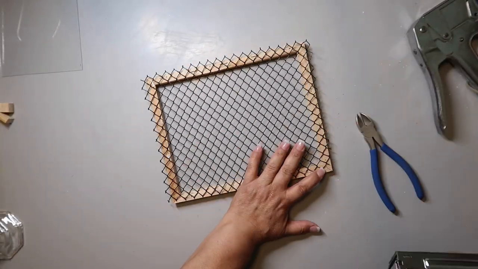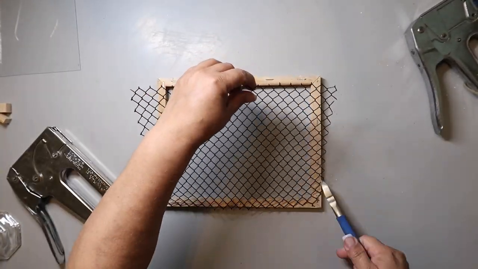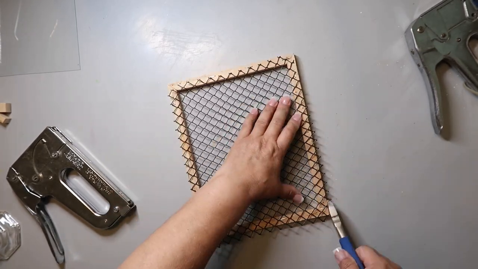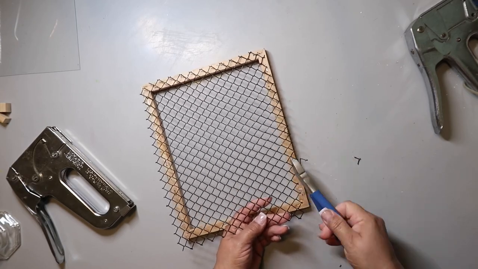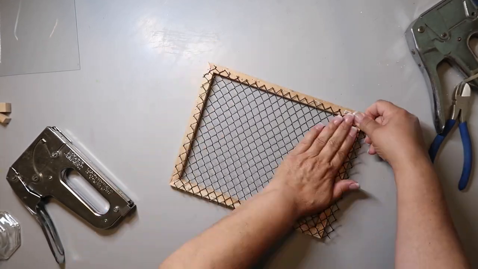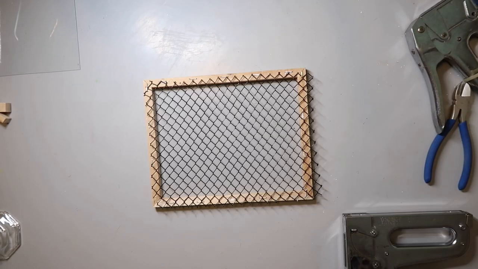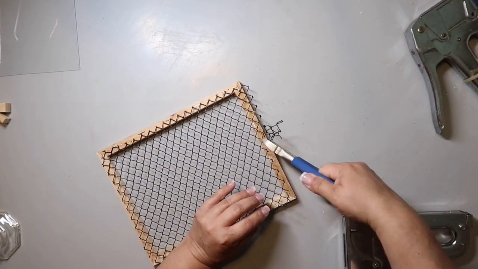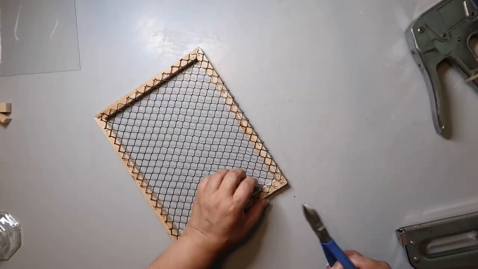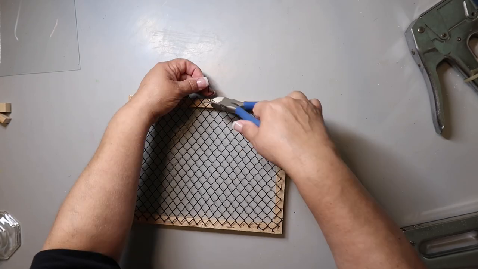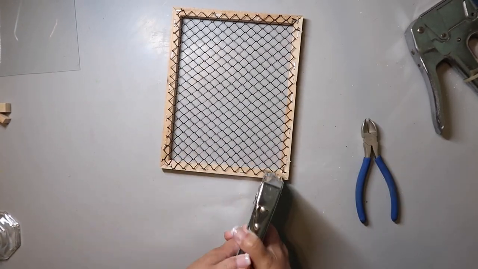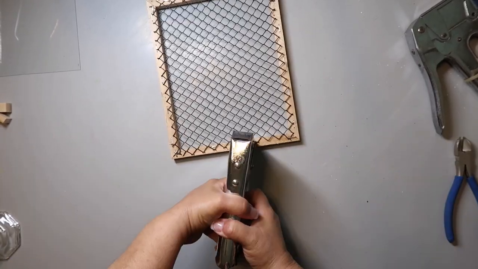So I'm trimming it up just a little bit and I'm taking a stapler and I am going to staple it down. So that way, if it tries to shrink back to a smaller size, hopefully the staples will hold it in place. And I'm stapling it to what is the back of the frame, but it's going to be the front of my project because I'm going to be covering up the surrounding frame in just a moment. Yeah, putting that little staple in, that wasn't easy. That took a little bit of effort.